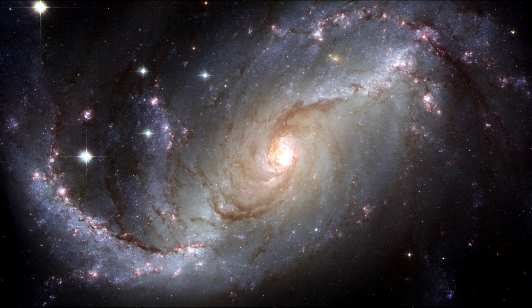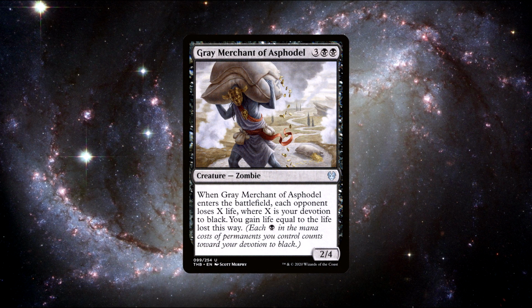Number 3, Grey Merchant of Asphodel. A zombie creature spell that costs 2 black and 3 generic mana to cast. It has 2 power and 4 toughness and says the following. When Grey Merchant of Asphodel enters the battlefield, each opponent loses X life, where X is your devotion to black. You gain life equal to the life lost this way.